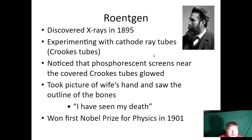The first person made an accidental discovery of the X-rays in 1895. Now, he wasn't a bumbling idiot and didn't just trip over it as he was coming in the front door. He was doing experiments. He was working with these Crookes tubes, trying to figure out what was creating this glowing phosphorescent light. So he covered the Crookes tube up with a dark curtain or a piece of fabric. Anyway, he wanted to black it out, and then he did his experiments.